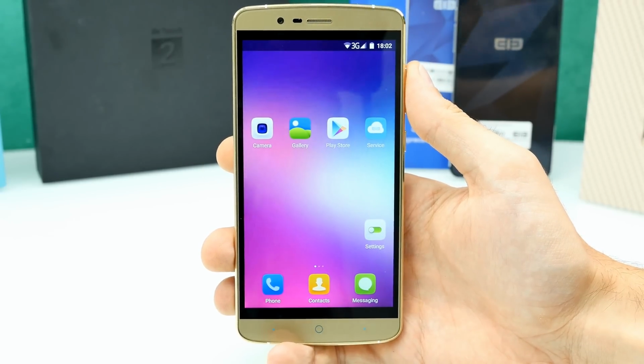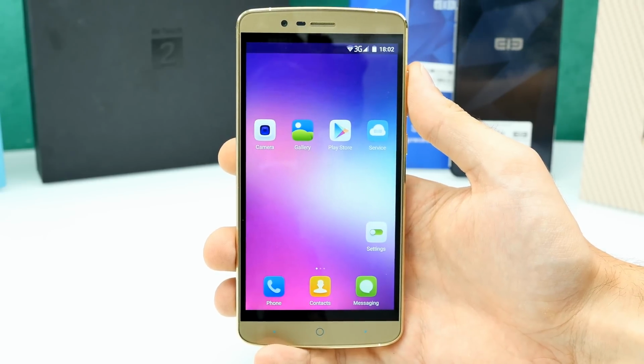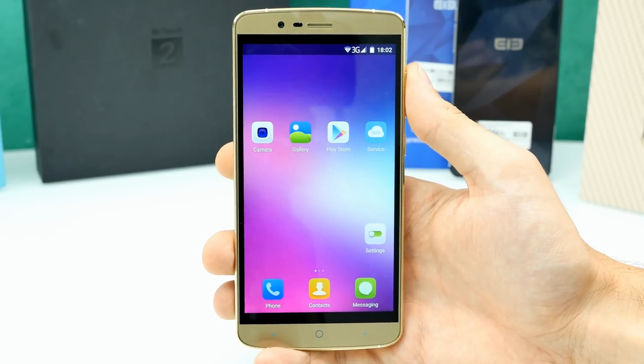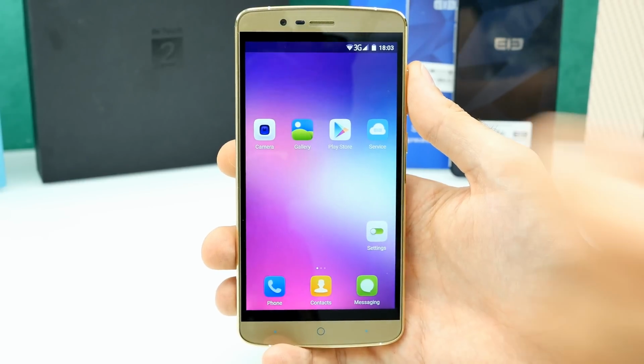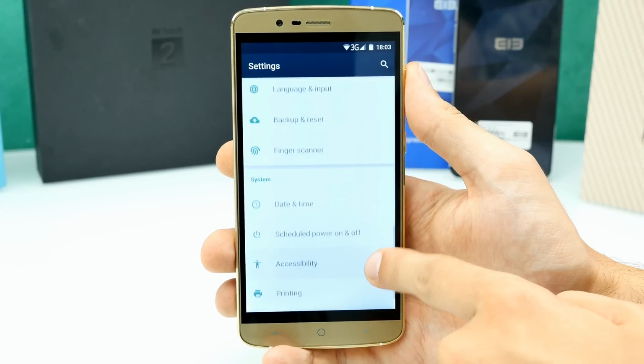So the finger scanner is actually nice. It is working well, really not too bad, but you need to practice a little bit, and if you have big fingers, yeah, it could be a problem. Also make sure they're not sweaty, otherwise it doesn't work really well. Okay, that was the finger scanner right over here.